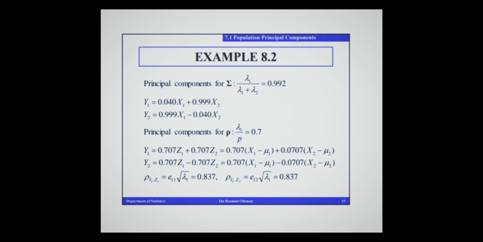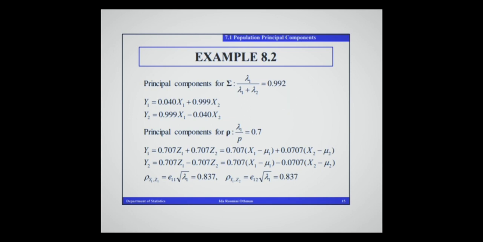You will get 0.992. So it means here that when we are using only the first principal component, the total variation is high, right? Because it is 99.2%. When we are only using the first principal component, it is enough. We can use the first principal component to explain, or to replace, the variables x1 and x2.